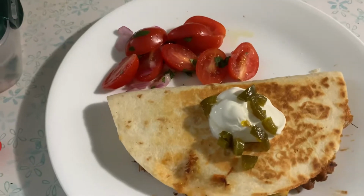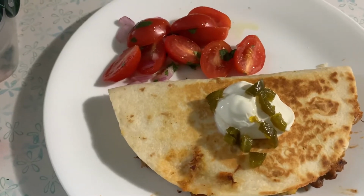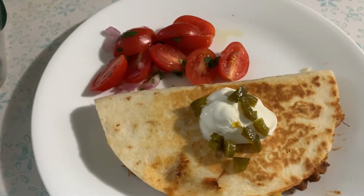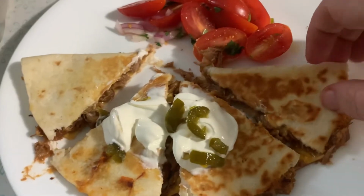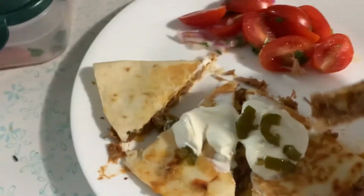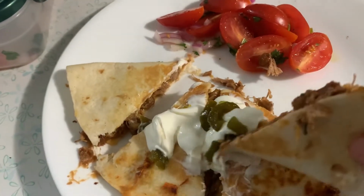And there we have dinner. The salad, the quesadilla, sour cream, and the candy jalapenos, cowboy candy. And here it is sliced up. You can see the inside. You can dip it into sour cream. And we have a quick dinner. Or leftover meat you can make into a quesadilla so easily. And it's a quick dinner.